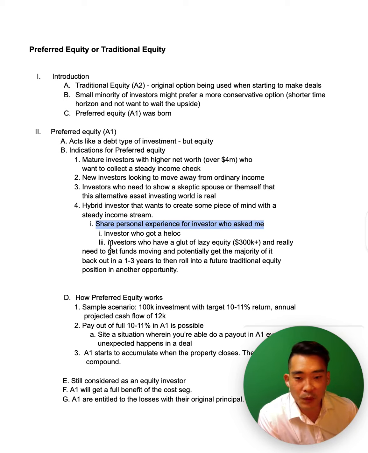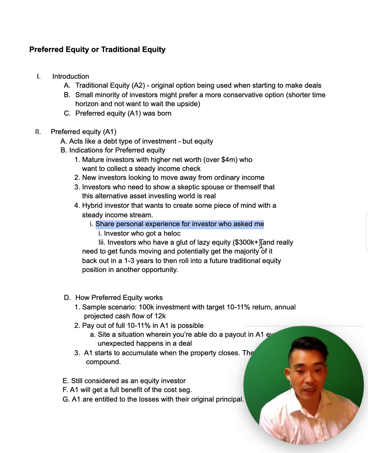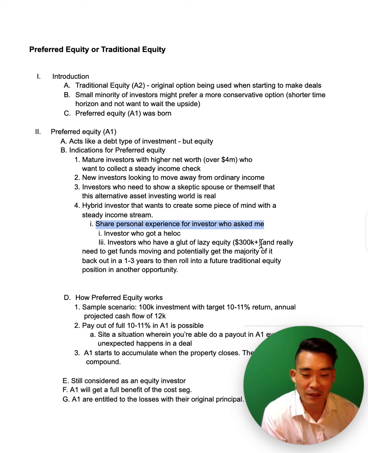And then the last example, some investors have a huge glut of lazy equity, maybe even $500,000 or $2 million of lazy equity that they haven't deployed. Like I've said, I've seen investors invest $1 million in the first year with me, but I think that's an outlier, right? I would suggest people try things out slowly, hang out for a year, make sure we're competent. And I know we're competent. We've done a lot of deals thus far. I'm just being empathetic to new people coming in because that's the prudent thing. That's the thing I would do. I don't recommend anything that I wouldn't do.